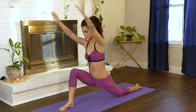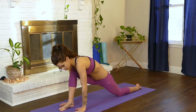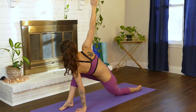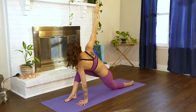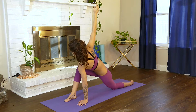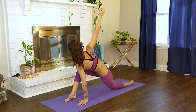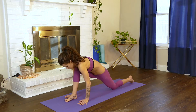And exhale, place the hands back down to frame the foot. Firmly plant the left palm into the mat as you lift the right arm and twist open to the right side. Exhale, place the right arm back down.